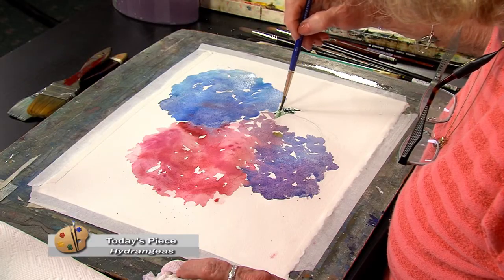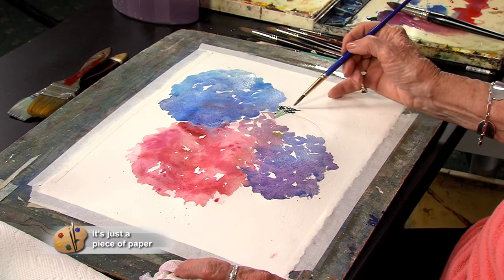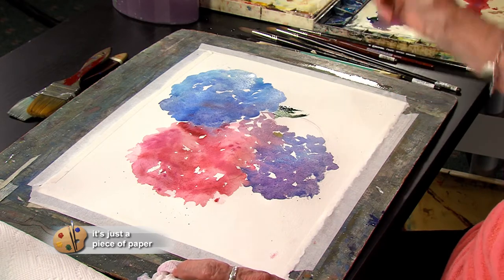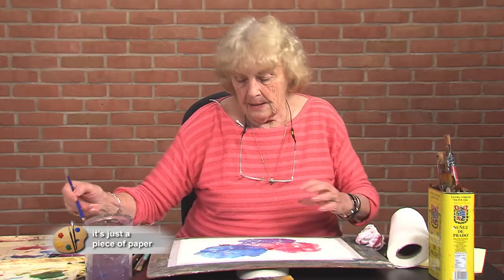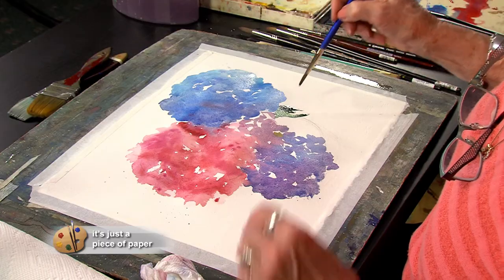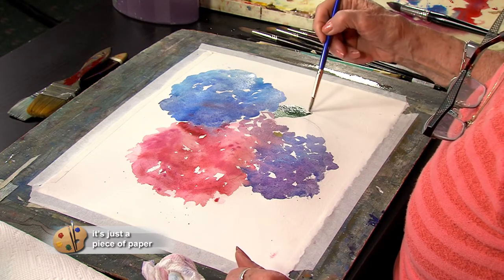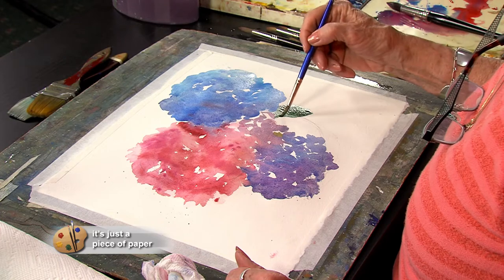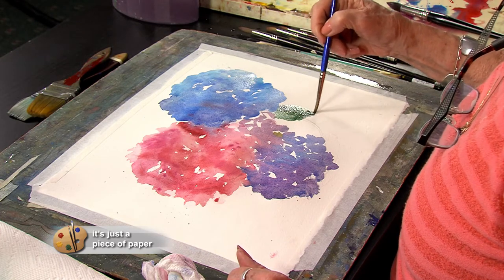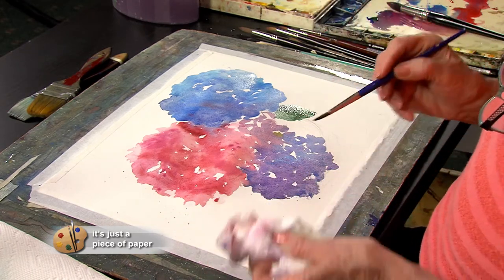Oh, that's nice. See what I did there? I was like, oops, just put a little of the green in and then drop some dark into it. There we go. Looks like a crocodile. See? Two eyes, here's his mouth. These are things that you have to look for in your paintings. I know it sounds a little weird, but if you end up in a show or wanting to sell one of your paintings and you've got a crocodile looking at you, it's not going to be so good.